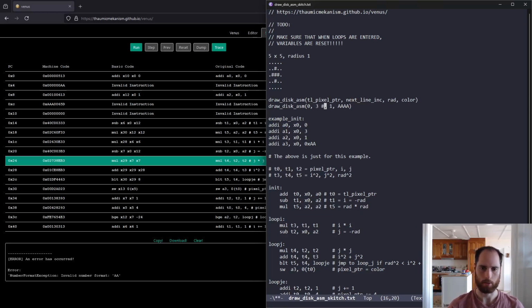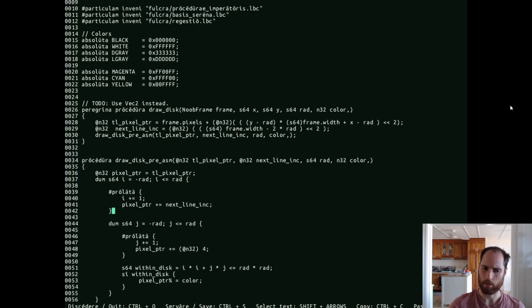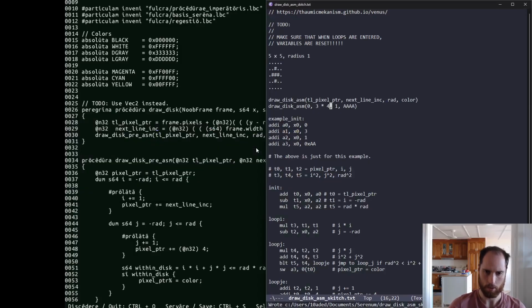What we really want to be doing is adding by 4. Did we remember to do this in here? Yeah, we have next line increment multiply by 4, so that's fine. It was just here there was an error.